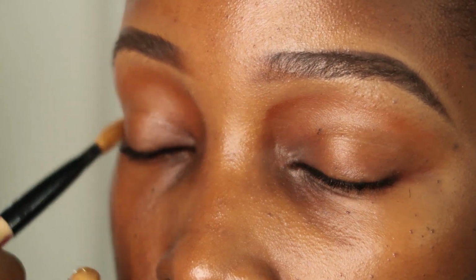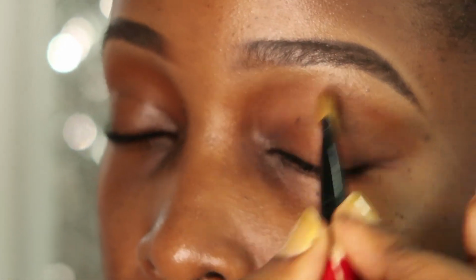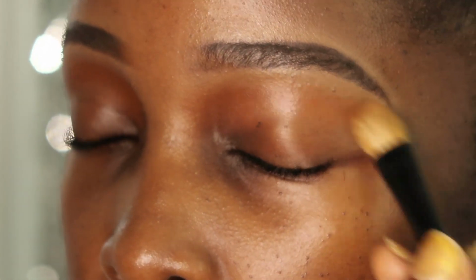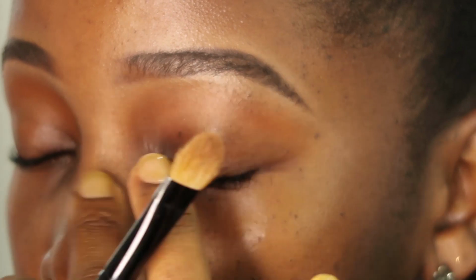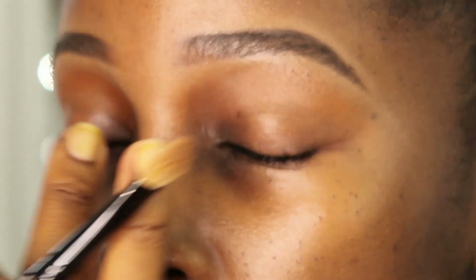Usually, how I do it, I like to make my eyebrows look very natural. I don't like to highlight. So I just go ahead and use a darker concealer, darker than your skin tone, and I just wipe it down here, not close to the one that you put earlier, but just right below the concealer you put earlier, and then find a way to blend it up into the upper concealer. You see, I feel like here it comes off way more natural.